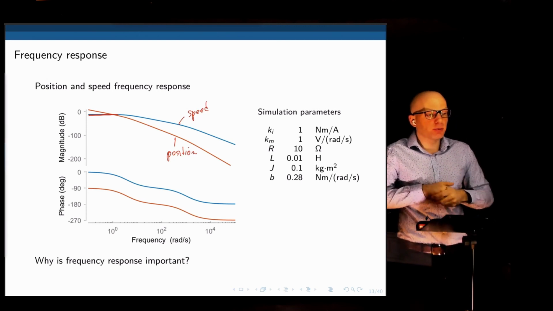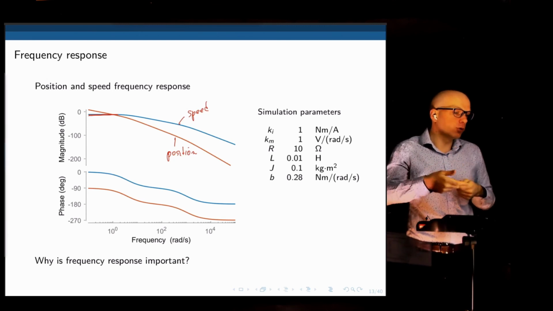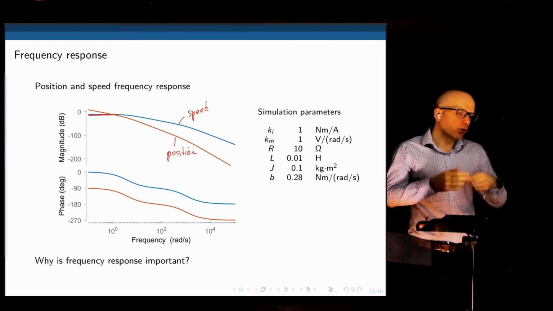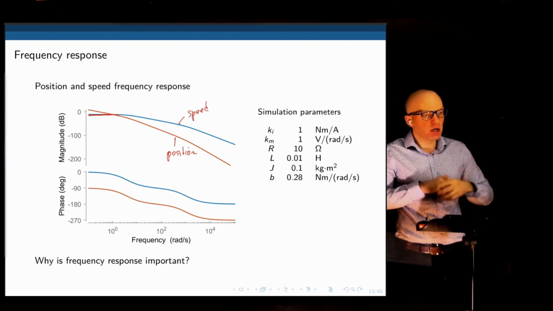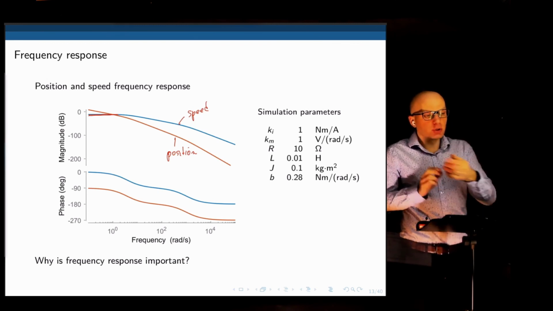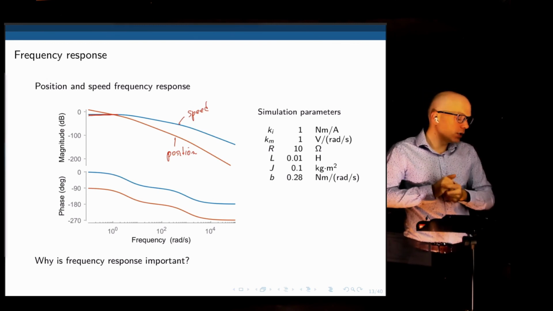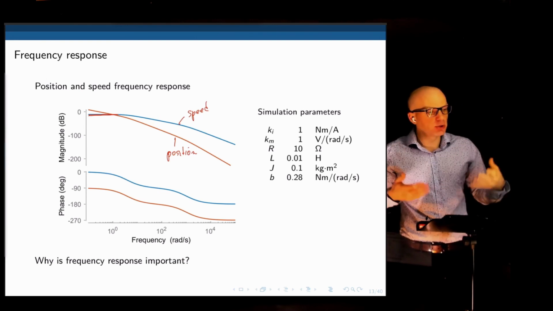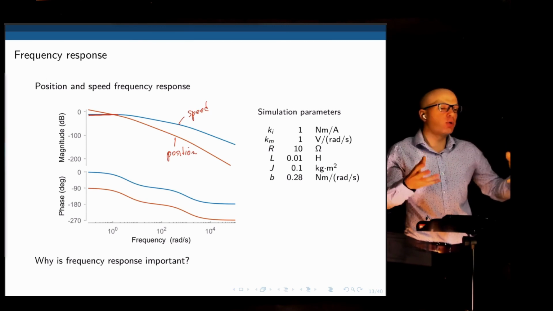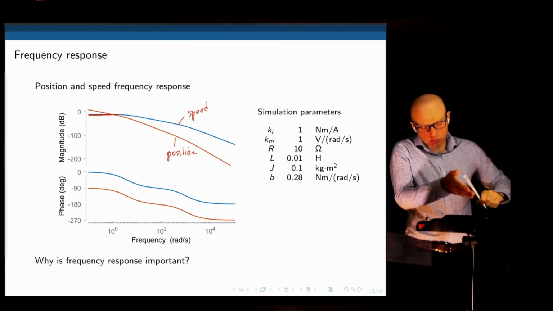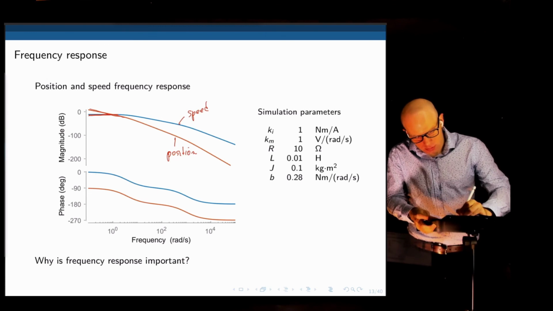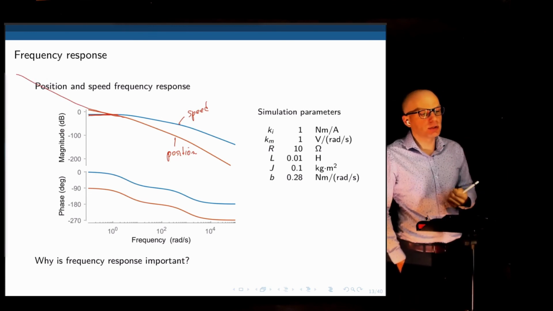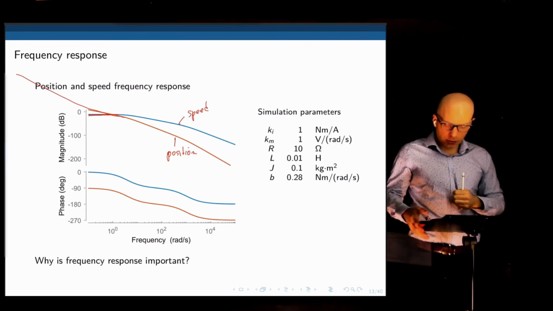That doesn't happen for position, because the more time we give for the motor to spin, the position will keep increasing. We give the motor 1 second, it will reach, let's say, 360 degrees. If you give it 2 seconds, it will go to 720 degrees, and so on. When you now divide these numbers by the input voltage, which is assumed to be the same, this ratio increases, and hence we see that as we decrease the frequency, the position gain keeps increasing. So that's another indication that that is the position transfer function.